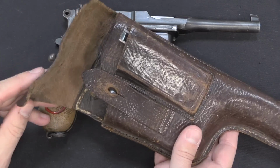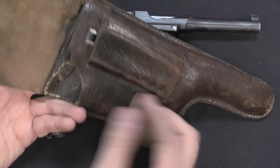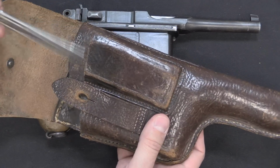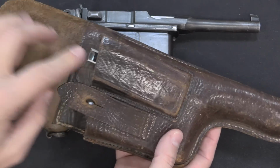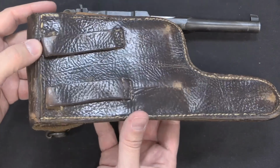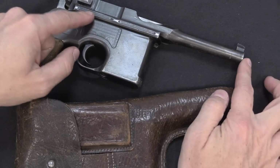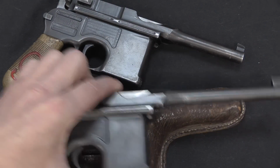And this is, in fact, the holster that this pistol was in in 1945 when it came back to the United States. So there's a pocket here that would have held one stripper clip of extra ammunition. Not sure the exact provenance of these clips, if they're the original ones or if they were acquired later. But this is pretty typical of the sort of holster that a German policeman would have used to carry a shortened C96 like that. Obviously, the holster is the same 4-inch barrel length, would not fit an original Red 9.